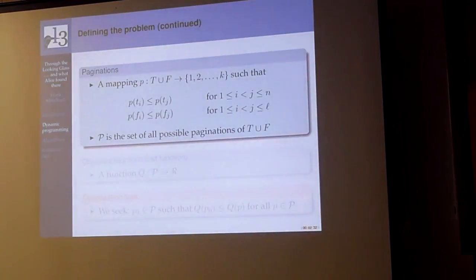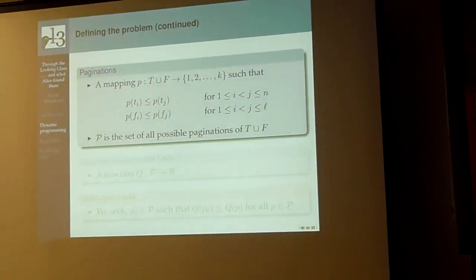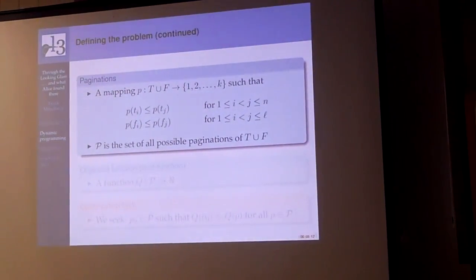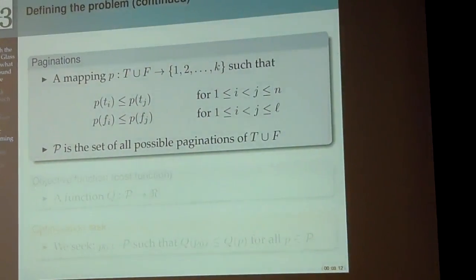This mathematical description basically means we keep the order of our text stream, and we keep the order of our float stream, but between the two there is no connection. So it's allowed that the figure floats within the text. This is basically how our typesetting systems typically behave. And this is what we call a pagination. It's a split up of these two streams into pages or into spreads. And the set of all those paginations is what I call this calligraphic P.